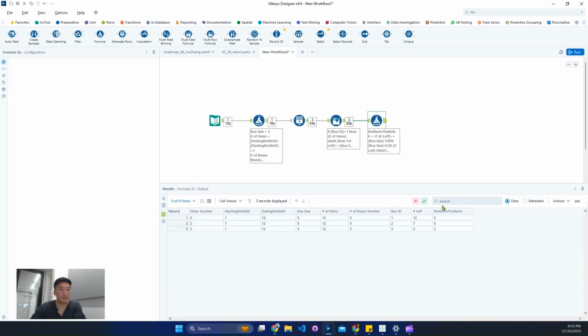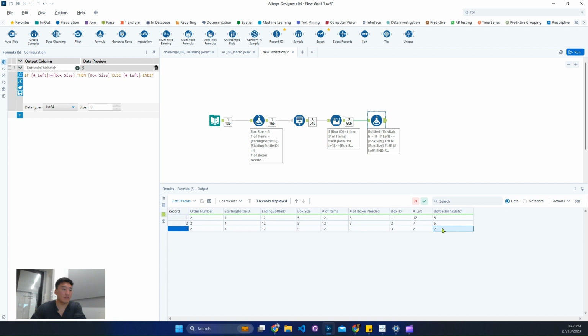Okay, that's 5, 5, 2. Yeah, makes sense. That gave us things packed. Once we know how many things are packed, we can start to adjust our starting number. I think once we fix that starting number, it's easy to adjust for the ending. Starting number, ending number, creating.